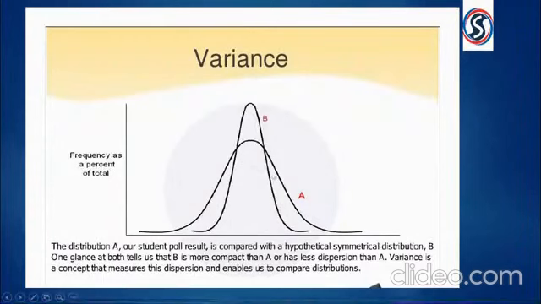Means most of the data are present in this region. But look at this B graph. What happened? This is pointing to the middle, and the data spread is more, right? The data spread is less, sorry, my bad. So the data spread is less here, which means less data is present here, right?